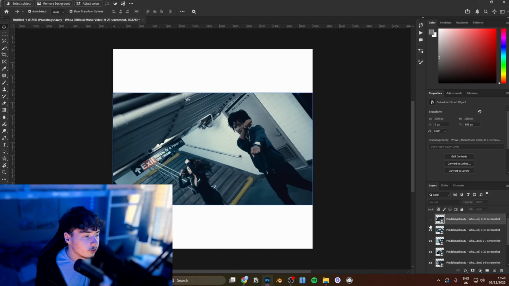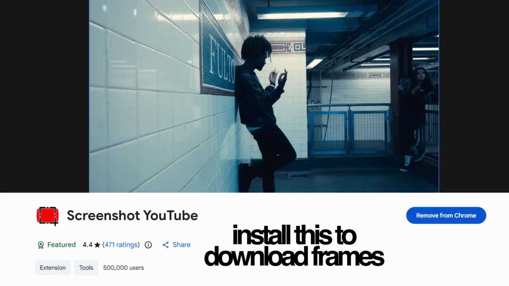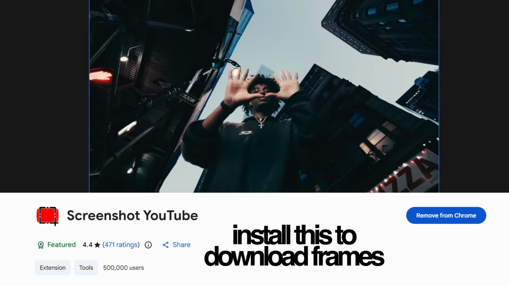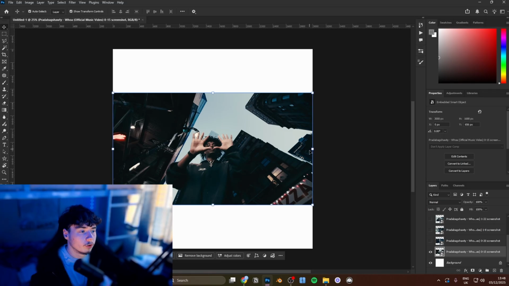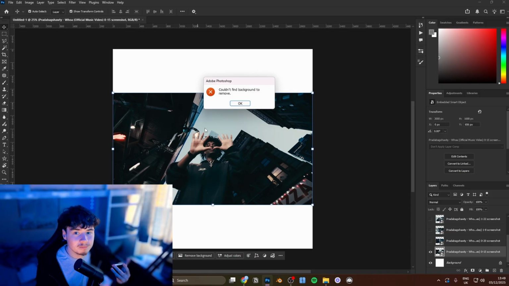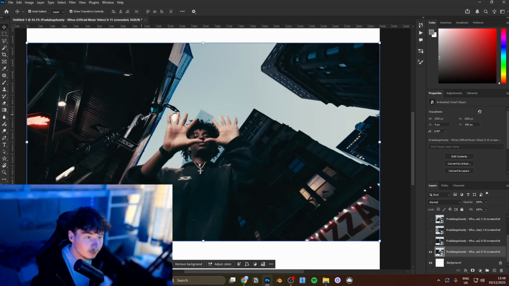So these are the kind of shots we're working with. This picture right here, or this shot, is going to be the main image. So we're going to go ahead and remove the background on this, and this is going to act as the main focus. This is a really sick shot. Whoever shot this video, shout out to you.